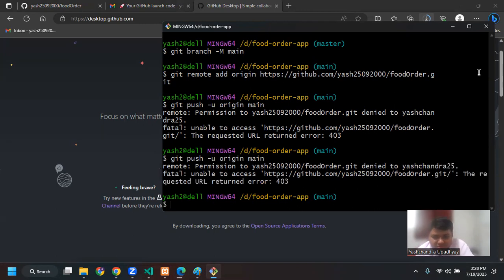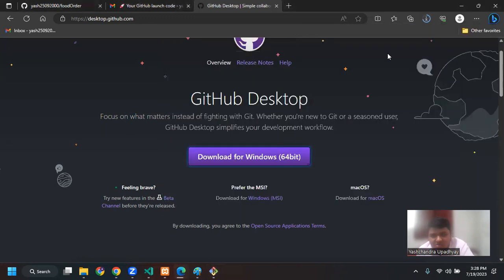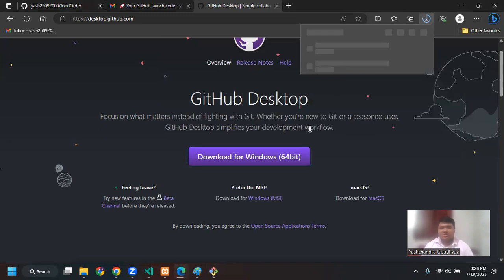No issues. I can actually push it on a different account that I have, but instead of doing that, let's just download GitHub.